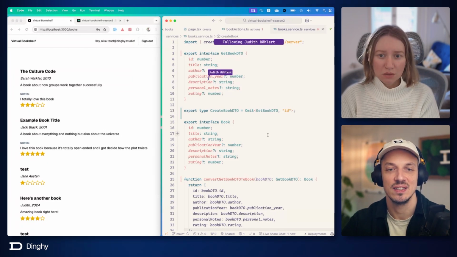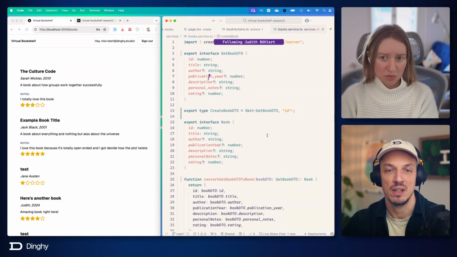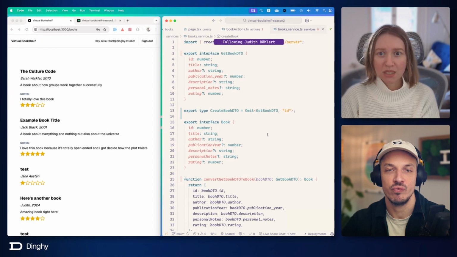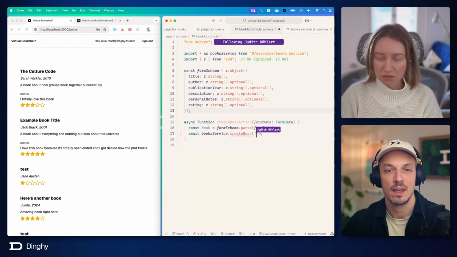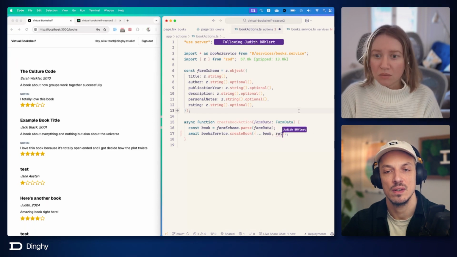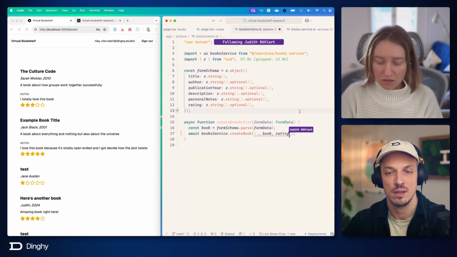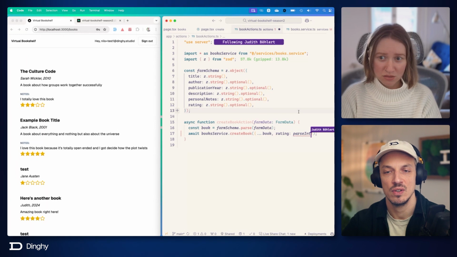Why, though, I am wondering, is it not complaining about the publication year here? Because that should also be a number. Fair point. But maybe it will start complaining once we fix the one thing. So maybe if we just go like this, book, and then say rating is... how do we do that? parseInt or something? Yeah, exactly. Like so? Yeah.